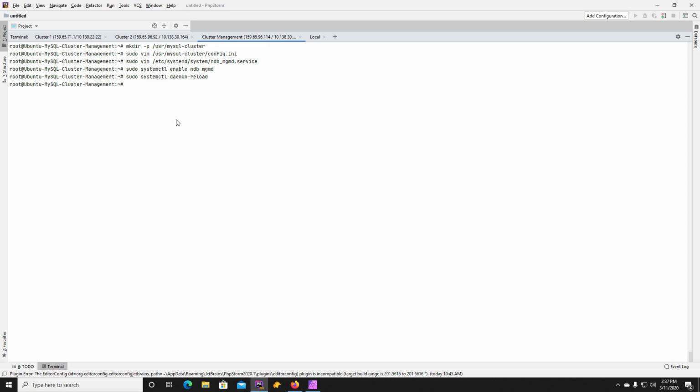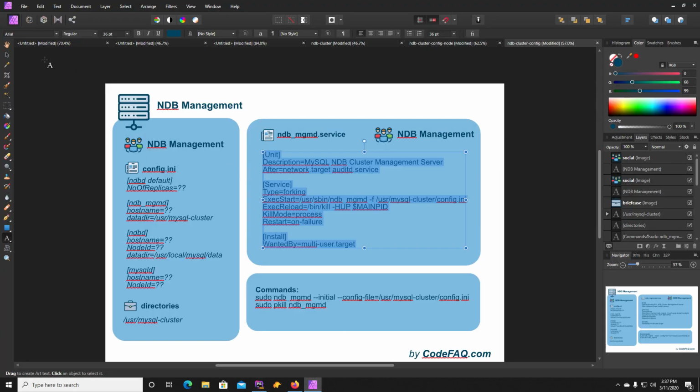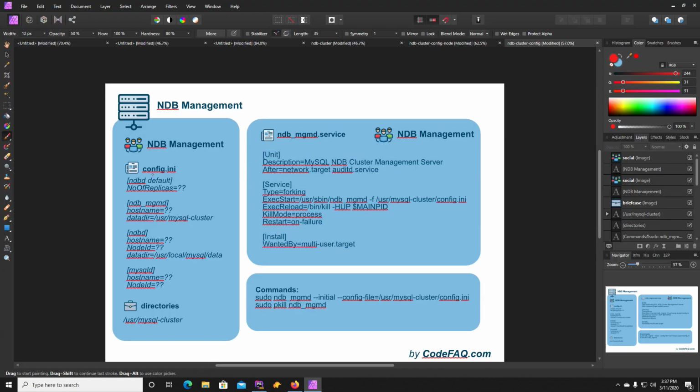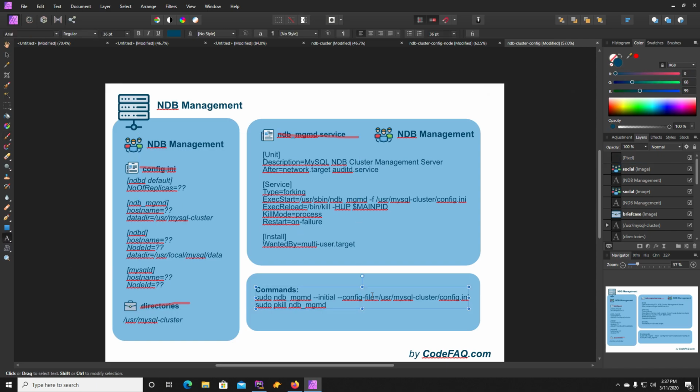Now we're done. And since we are done now with this directory and services, what we need to do is initialize our configuration file for NDB management. This code here will do that.